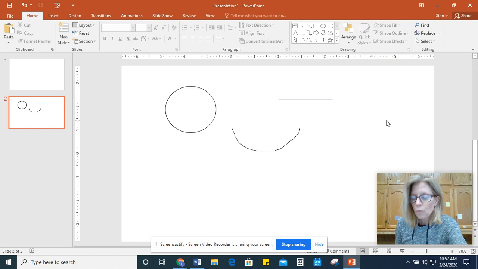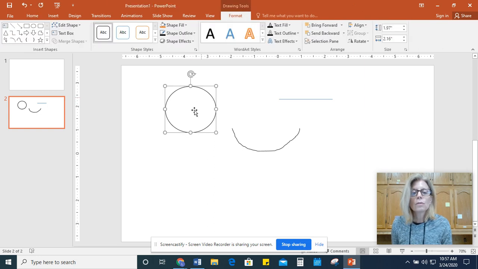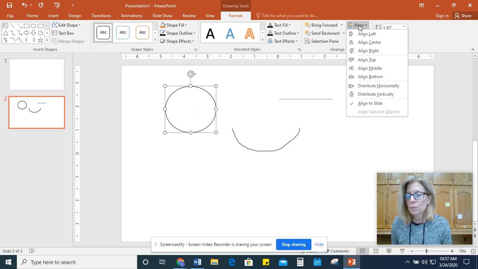All right, once you have all of those shapes created on slide 2, you're now going to go to the handout, to the part that says, now it's time to assemble the snowman. And you're going to step through 1 through 9. A lot of things, again, we did in Microsoft Word, but I just want to review. So if I select my oval, I have my align, because we used that. So you will have to use your align on some of your shapes.